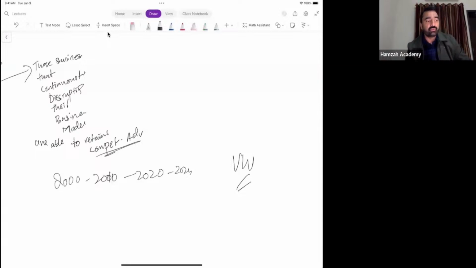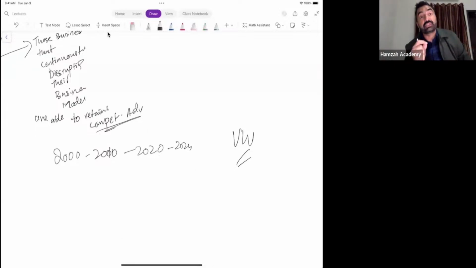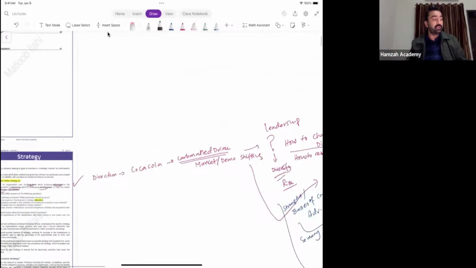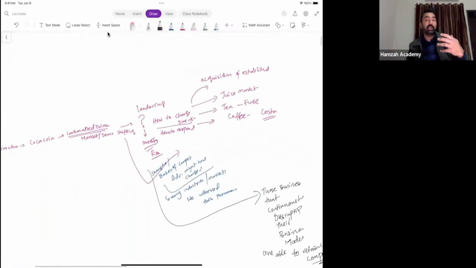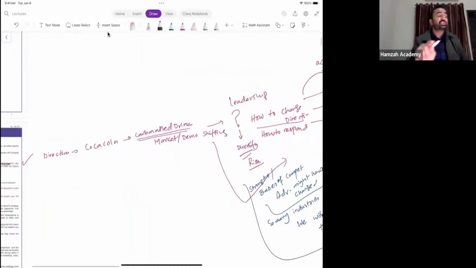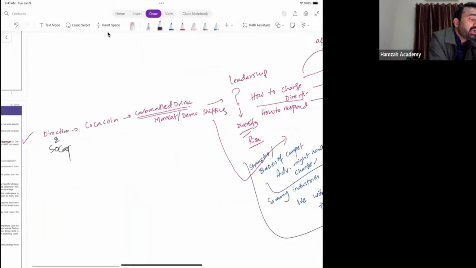Even now, when the world is shifting towards EV, electric vehicles, lots and lots of shifts are happening. Think of how supply chains are changing. For example, thousands of suppliers who supply to Volkswagen or BMW or Ford or other brands are in a difficult position. So, let's go back to our original topic: the direction of the organization is very important. You need to constantly disrupt your business model, otherwise a lot of problems might start happening for the organization. And we can discuss this topic, the change in direction and change in scope of the business. Direction and scope. Let me now discuss this next point.